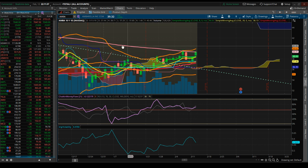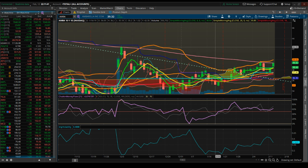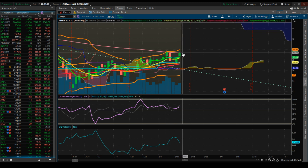So as long as it doesn't reject the 200-day, which it did right here and went down pretty large. It rejected it here too, went down again. So if it's finally going to hold it and give you a nice bar, it gave you a spinning top here, but it gave you a Yorikiri here. So if that gives you strength, the break to the upside, 10 or 15 cents above it might give you a push back up, and then it's finally back above the 200 moving average.